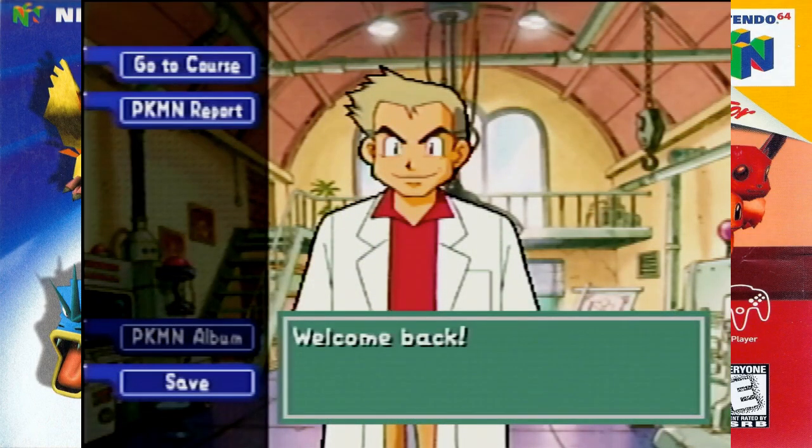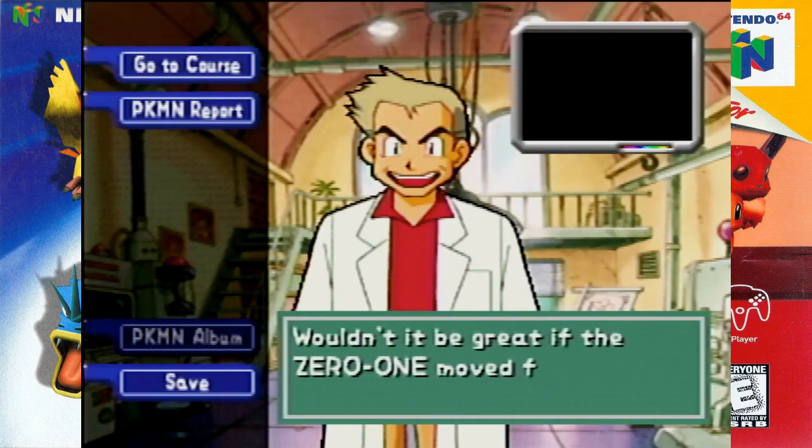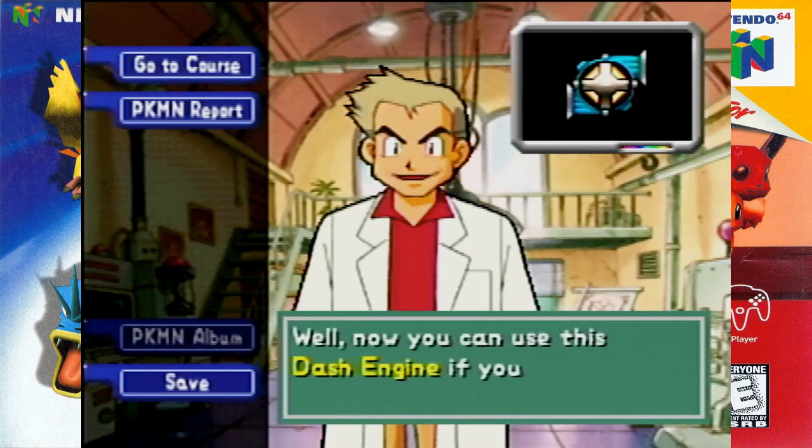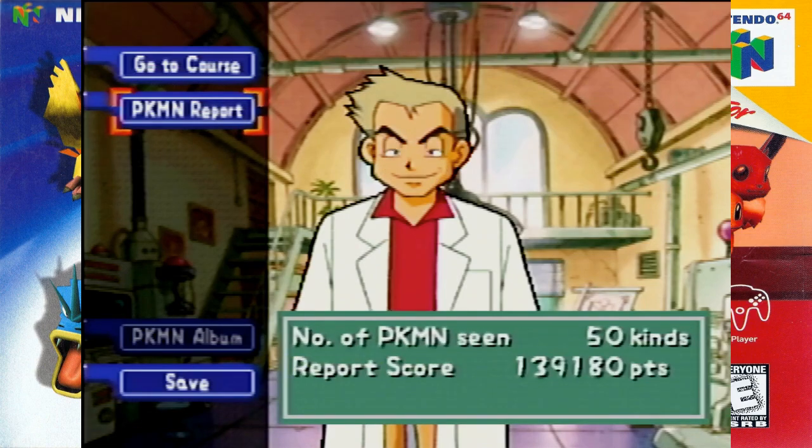Alright, it's time for the final part of Pokemon Snap. It's a little bit longer than the first two parts. That's because we're going to go through each stage again, getting all the Pokemon that we've missed as well as the Pokemon Signs.